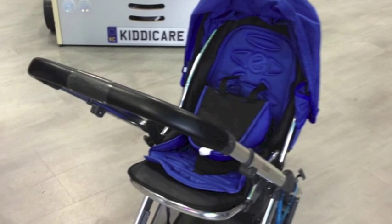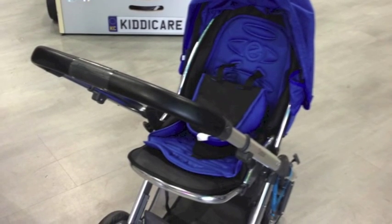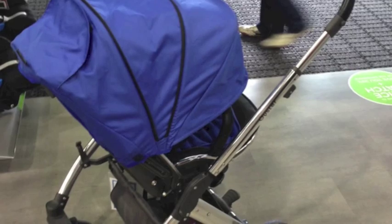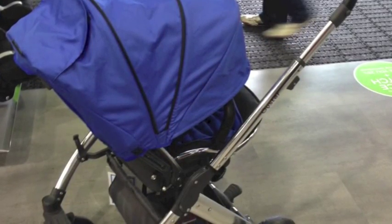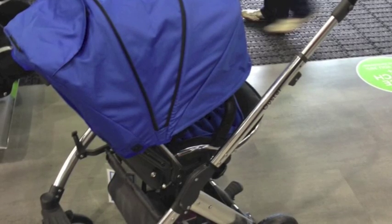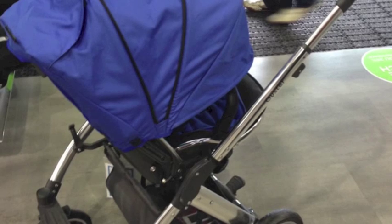Hey guys, welcome to the Oyster pram/pushchair. This is the one that we've managed to actually get into the boot of our Mini. This is it with a blue colour pack on. Everything that you can see that's blue comes off, and you can interchange it with plain colours or pattern colours. And what's about to pop up now is the actual final result.